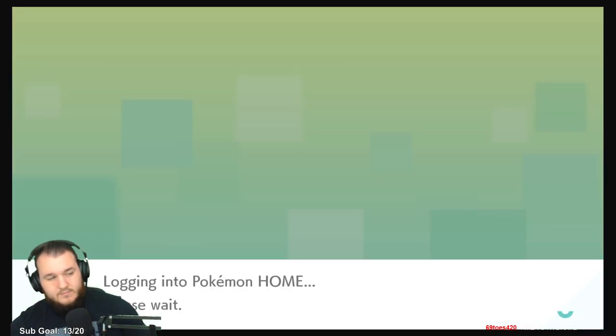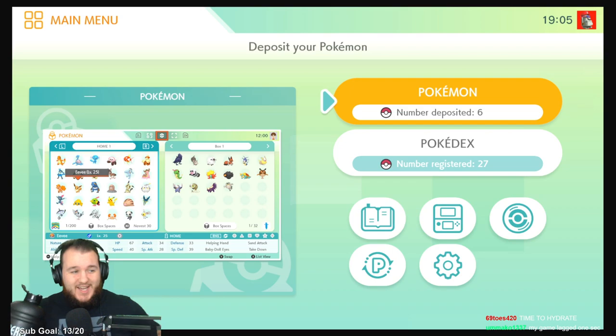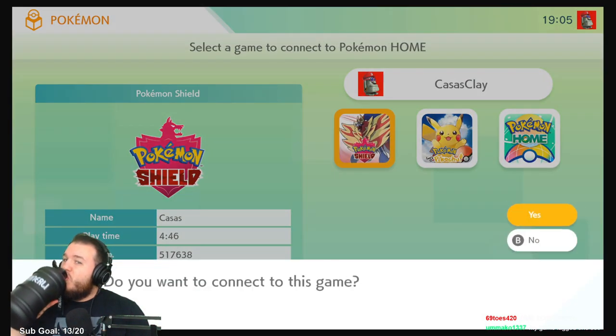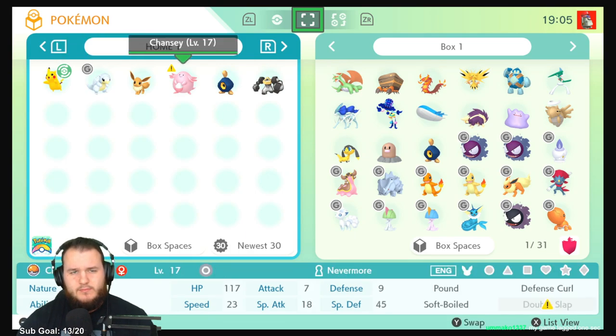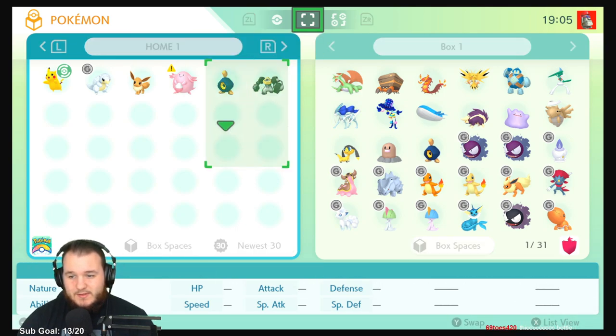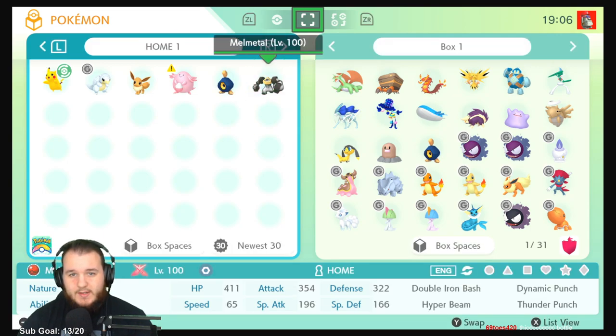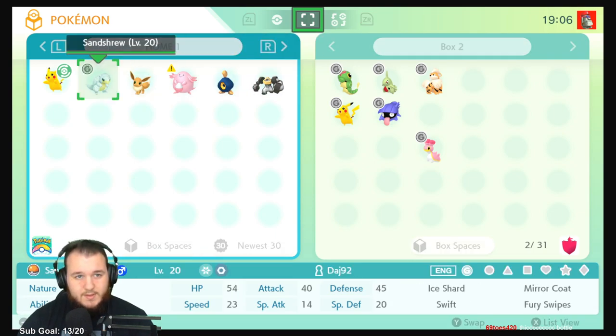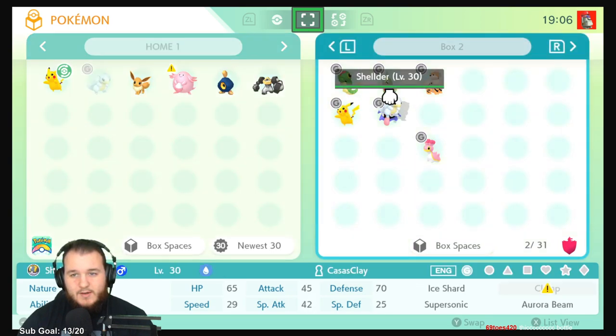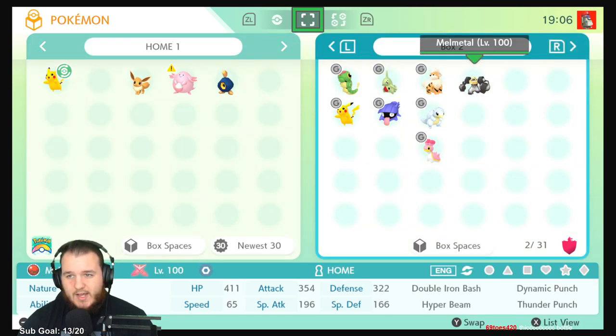Time to hydrate. Could you use some hydration? Game lag, one sec, no worries. Oh my god, that went super out of focus there. Okay, that's nice. Why is this? Oh, it doesn't have that ability in the game. Here's that Melmetal. Wait, can we not grab it? Oh, whoops. Wait, what am I doing? Stop picking them up. There you go. I don't know why I have to double click now.